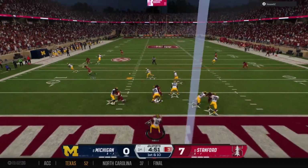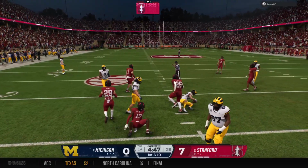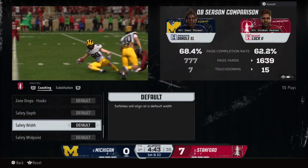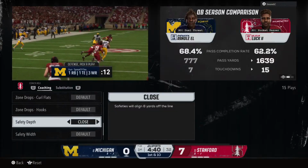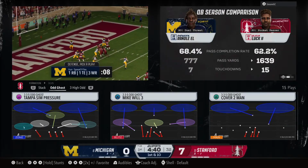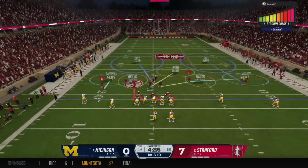Wants to go up top on first down. Working that left side now. And he's brought down after a nice gain. Well, what's the point in waiting? Why not get one of your best players involved in the game right off the bat? They take a shot, their big target outside, shows off his athletic ability, and right away this offense is humming. From their own 18-yard line, it's first down.